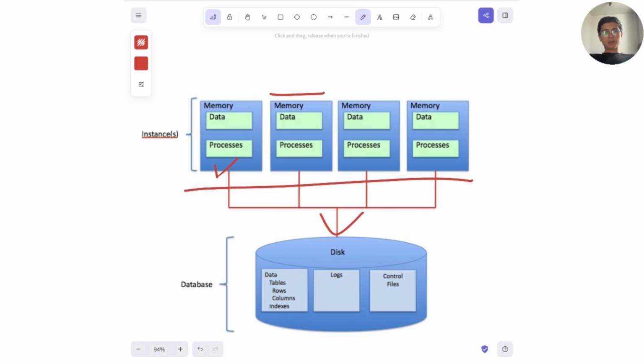They can read the same tables, and they can write the same data to the one single disk. So the shared disk technique is best for systems where reliability is more important than massive global scaling. Reliability is more important than scalability.